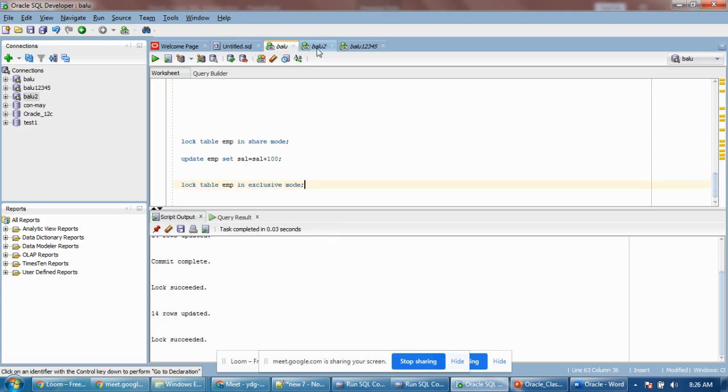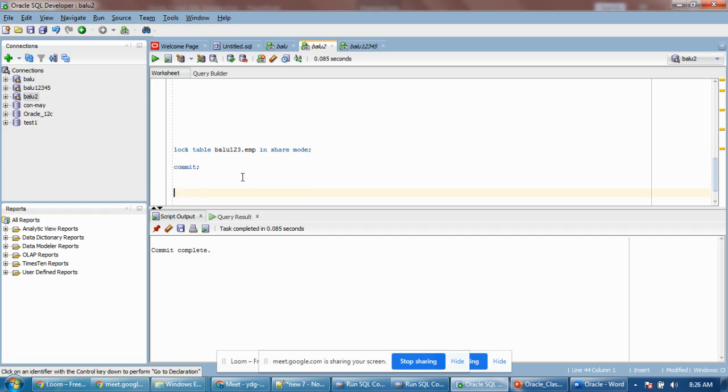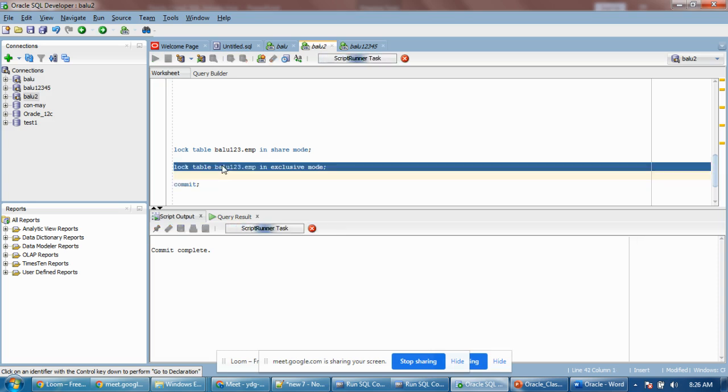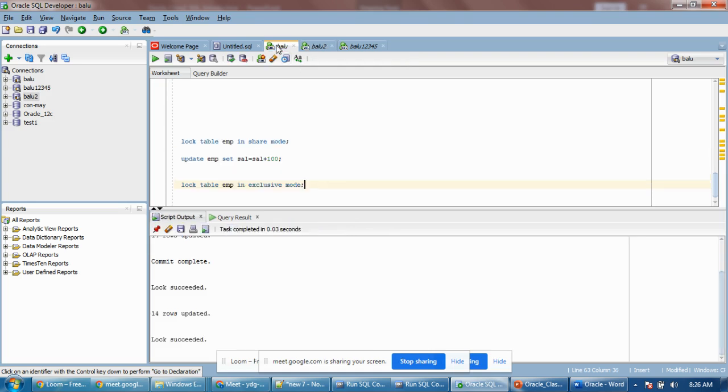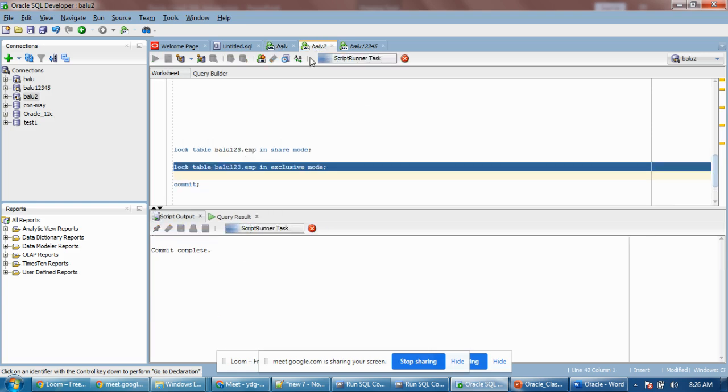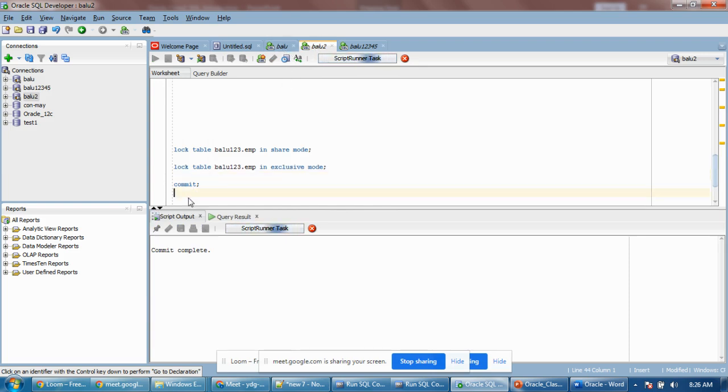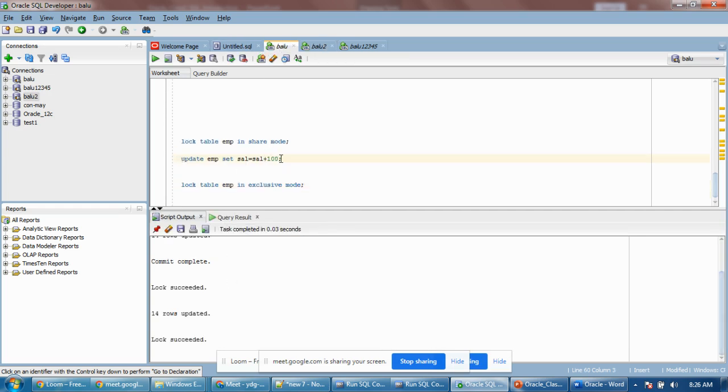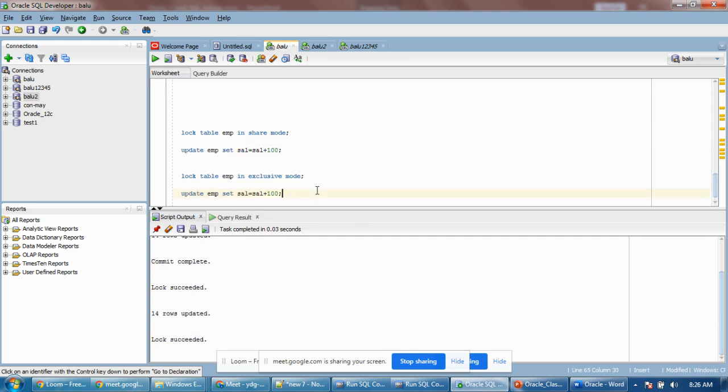If you lock this one, other users cannot lock this table. Other users cannot lock the table. See, if I'm locking, nobody should lock the same table. Let it be. Once he is done with his operations, update or delete anything, and releases the lock, the other user's operations will be performed.